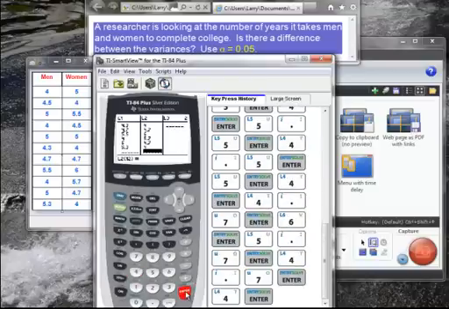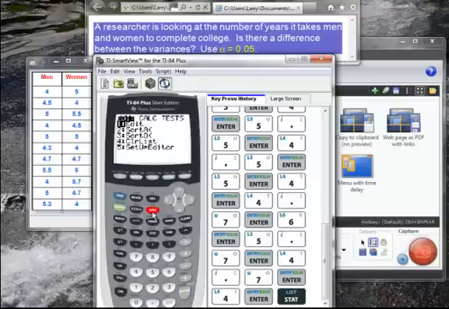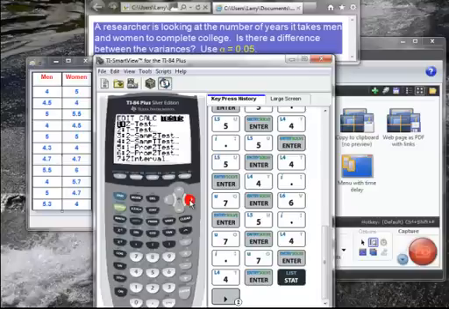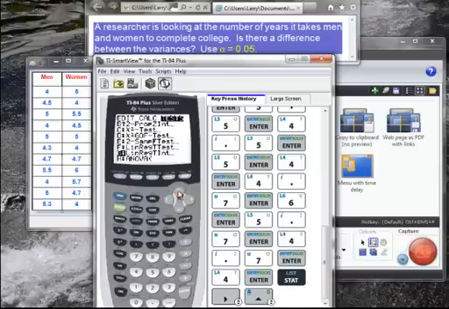Okay. Now I have finished typing in the data. So at this point I go to STAT again and I go to TESTS and I want to do an F-test for the difference between two variances. That's easier to find by using the up arrow until I get to 2 SAMP F-test.